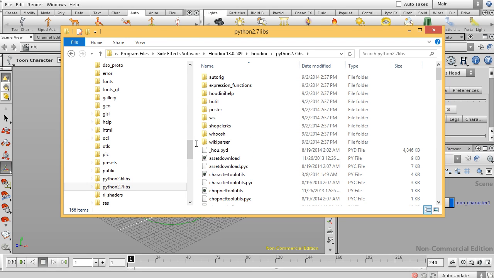And all the libraries. This is a great place, except that Houdini has a rather nasty tendency of updating its versions rather frequently, and your system administrator may not be too gung-ho on you adding your custom files to the DCC installation. A far better place to put them is in a folder named Python 2.7 libs that is listed in your Houdini path. Now you might be saying, oh great, what's my Houdini path? Well, don't run off and create a brand new system variable called Houdini path, as this will probably cause Houdini launch problems. Instead, let Houdini tell you where you can create this folder.